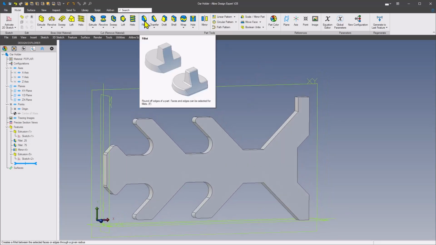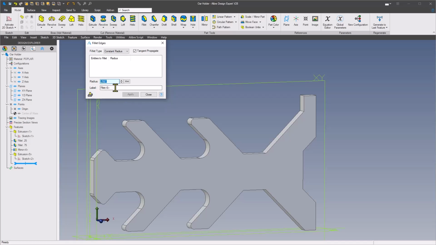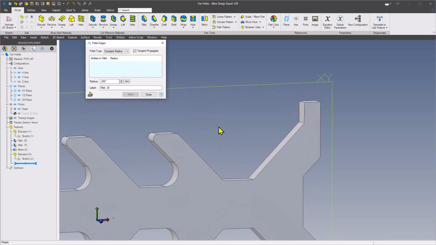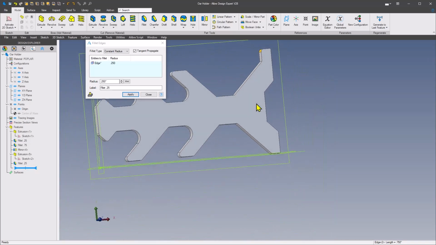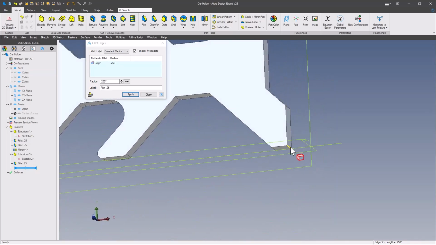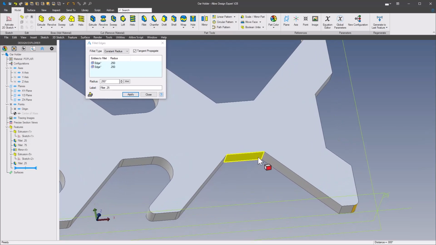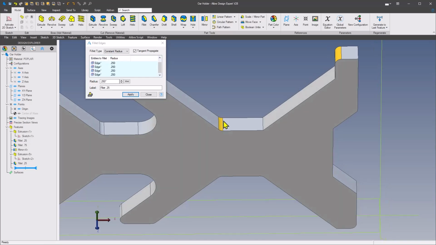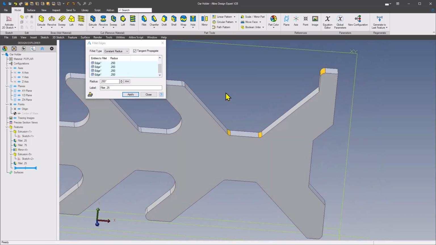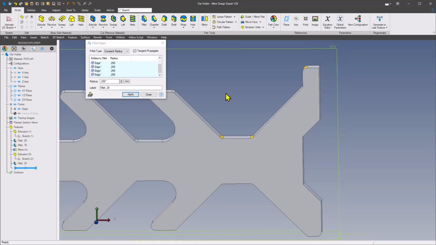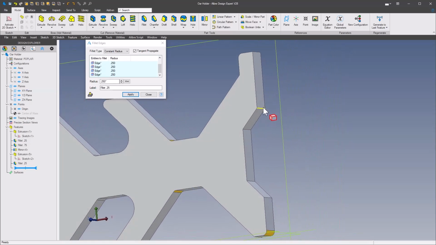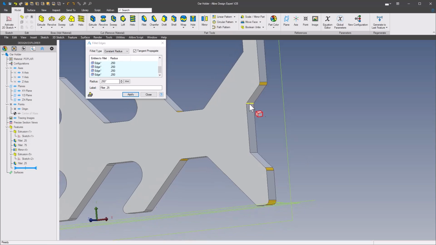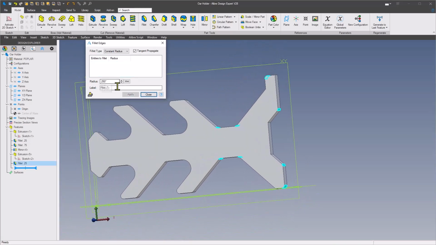So we'll come up here and we'll grab fillet, and we're at a 1/4 inch. So again, we'll label our fillet here at a 1/4 inch, and we'll grab this edge and this edge, these two inside edges here, these edges, and let's see here, this edge and this edge, and apply that.